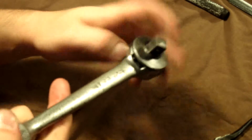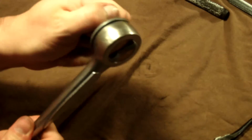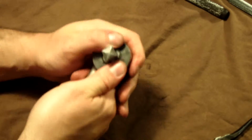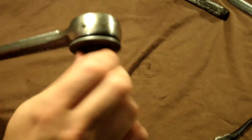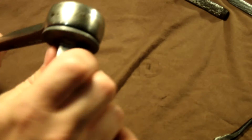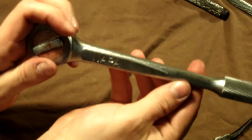So there's the snap ring in place, and pull on the drive to see it's all good in there. And then check your selector back and forth, make sure it's seated good, and then give her a ratchet. Oh yeah. Go ahead in the other direction. Oh, sounds awesome. So that's the 1/2-inch drive, the Napa branded version of the round head fine tooths.